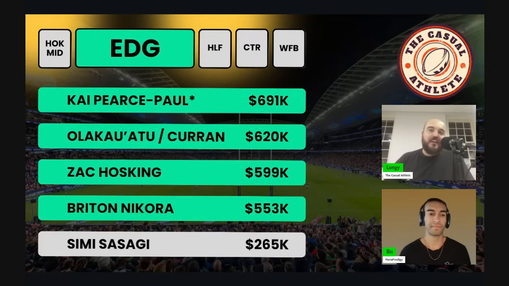So do you think Manly are going to tear Parramatta up this week? Do you think Olakau'atu is going to be a part of it? Probably a safe bet now that I said it out loud. Or do you think maybe Britton Nakora with the Cronulla Sharks are going to tear the Roosters apart, who are missing half of their forward pack? Probably a safe bet as well.